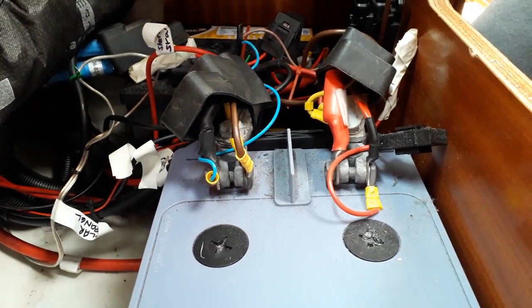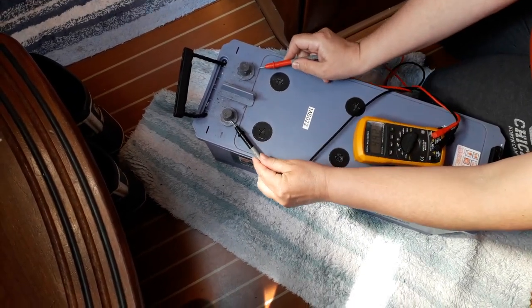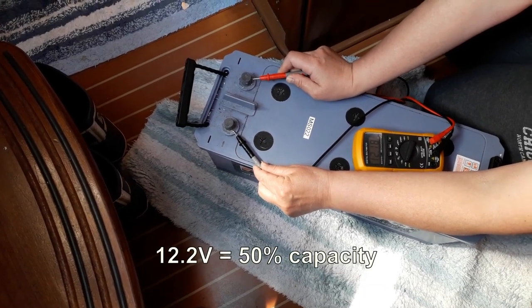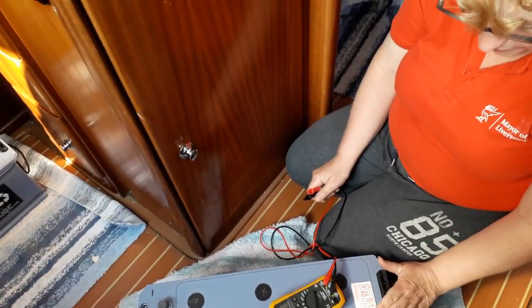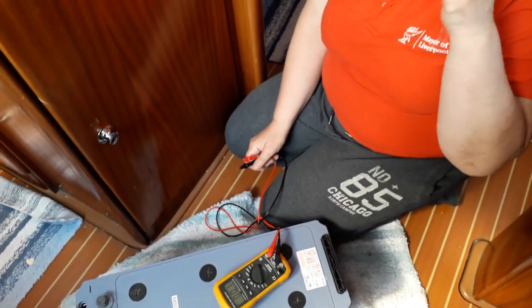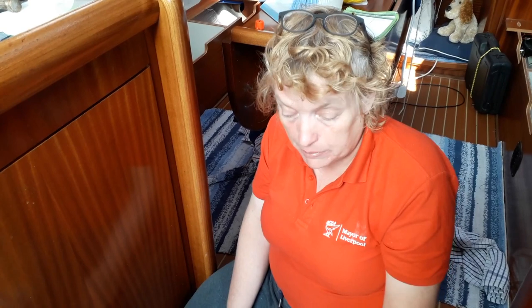We're not changing anything at this point. So we've got the old ones out now. They've been on continuous charge for the last three or four days, and they're showing 12.2 volts — both of them. The new batteries are showing almost 13 volts. We were talking to a battery guy and he said that these were from 2005. I think they've done very well, but they're clearly time for a change. The new batteries are 180 amp hours whereas these were 140, so we've got a bit bigger battery as well.